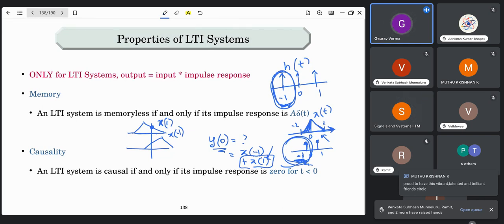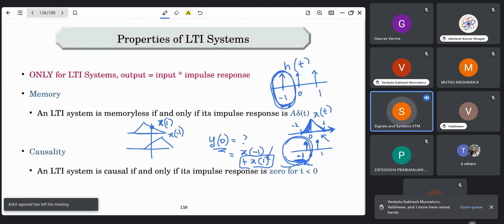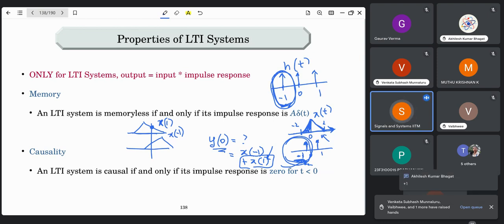In fact, whatever you're studying in signals and systems will be useful even when there is a random input. For example, let's say you have noise in your system. Any system that you have in real life will have noise. There is no system which does not have any noise. So there is always some additive noise in the systems that we have in real life. And this noise is always random. There is nothing deterministic about it. The input is random, the output is random.